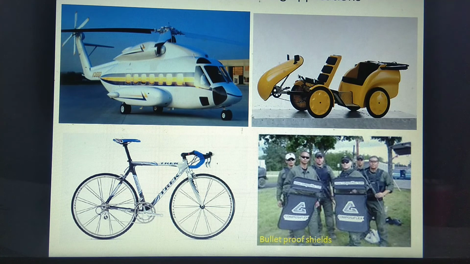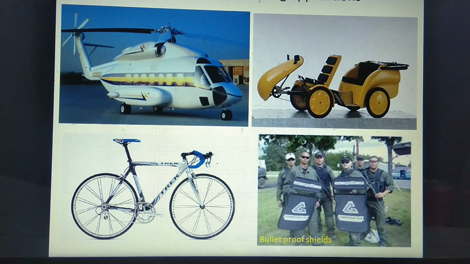In defense applications, today we are talking about bulletproof jackets, bulletproof helmets and so on. Earlier, the weight was about 15 kilos, 21 kilos. But now it has been reduced to 3 kilos and 5 kilos, which is a big boon to a soldier to wear and use during the operation. In sports, the cycles become very light. The cycles today are made of carbon fiber composites, which can claim to be around 3 kilos.